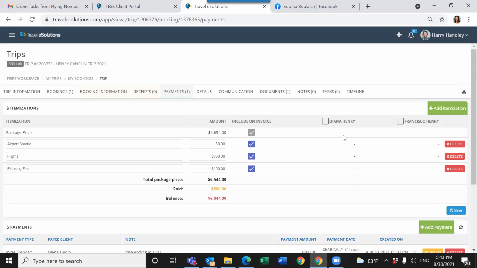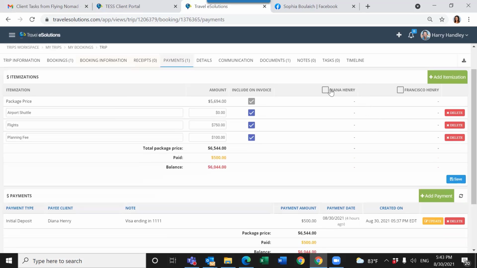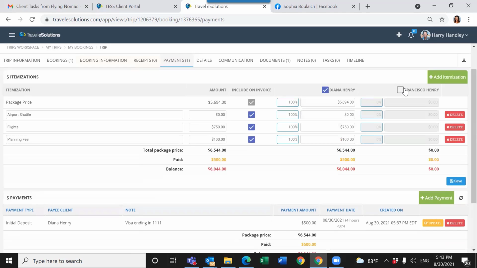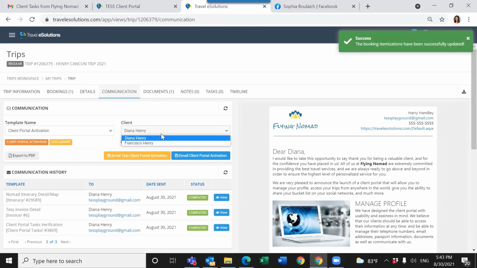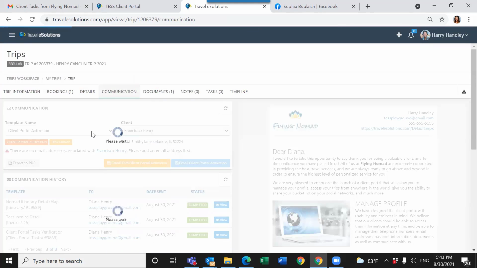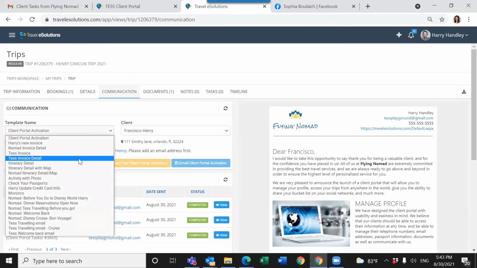Don't do any of that, okay? But if you want Diana and Francisco to split this 50-50, what you're going to do is click on each one of their names, and it's going to have you put the percentage. So for the package price, if they're both splitting 50-50, you see it gives them each $2,847. All of that I can save, and then I can go to the communication tab, and now I can send Francisco and Diana their own invoice.